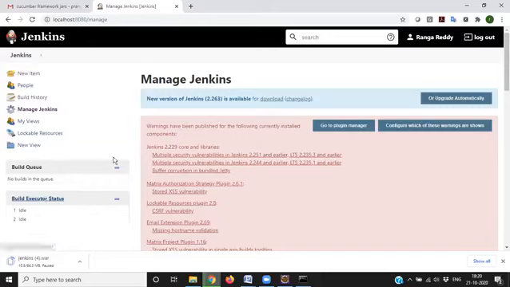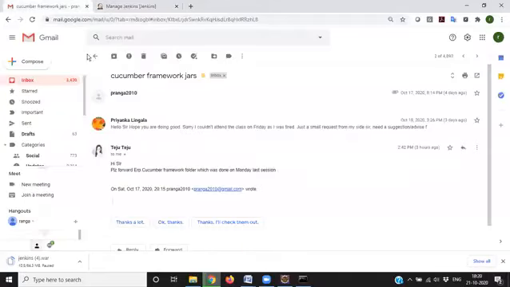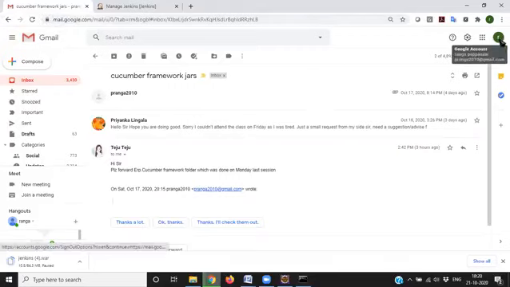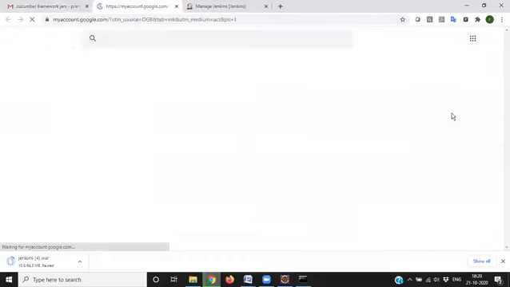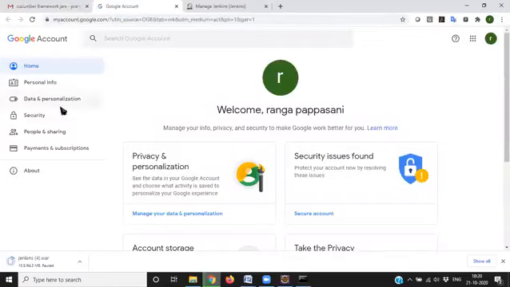Now, another role in Jenkins is email integration, if you want to get emails from Jenkins. It's not working on my system, I hope it will work on yours. Let me check it out. Before you integrate Gmail, I'll show you Gmail. In real time they'll give your company server, don't worry. Before we integrate email for Gmail, all of you open your Gmail account, log into Gmail, click on your name here, go to Google account, Manage Google account. Just click on Manage Google account before you configure email, especially for Gmail. Click on Security.